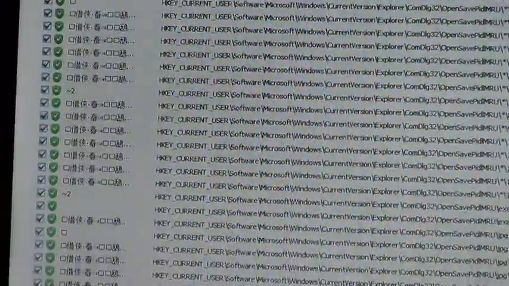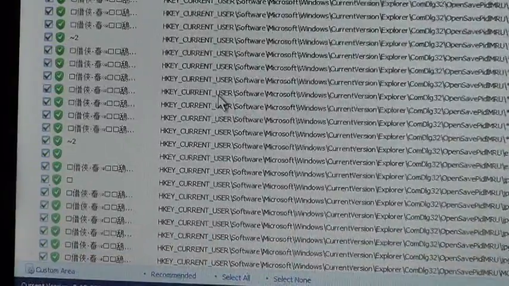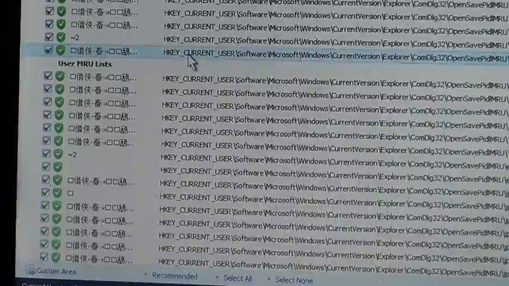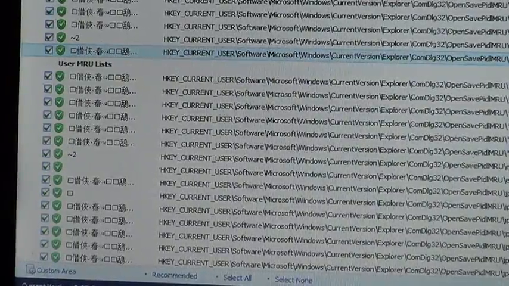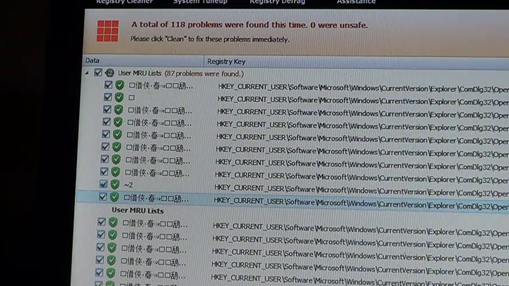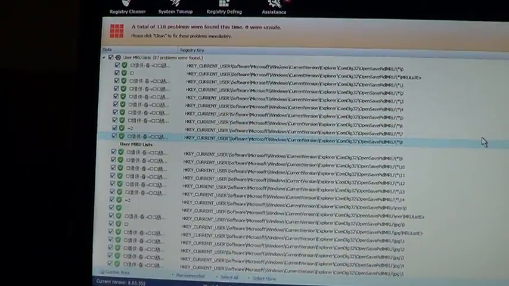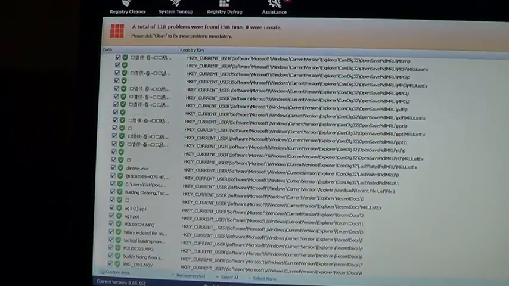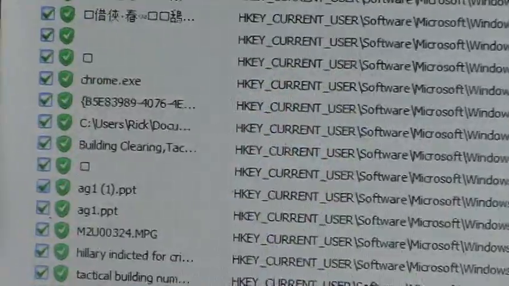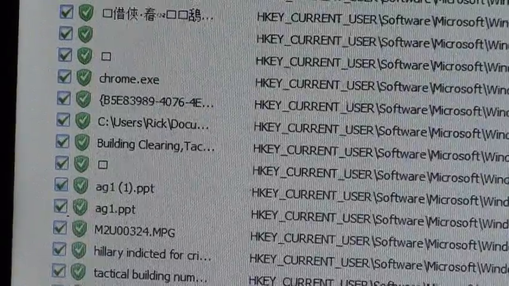But when you run this program the first time, you're going to see all these errors and all these Chinese things, and I don't know what. I think I can right click and maybe get details. It doesn't really tell me what it is. So again, all these things, if you don't ever run your registry cleaner, they're in here permanently. They stay in here. Disk cleanup does not clean your registry. It'll speed up your computer by running this registry checker and getting rid of all these errors. Now, some of these registry things in here are maybe legit programs. I delete them anyway. It'll reload them if it needs to be reloaded.